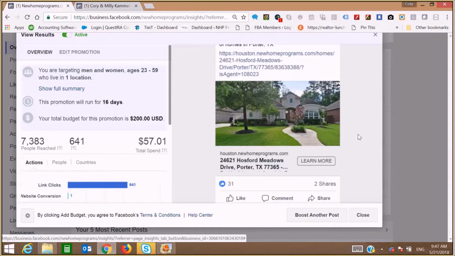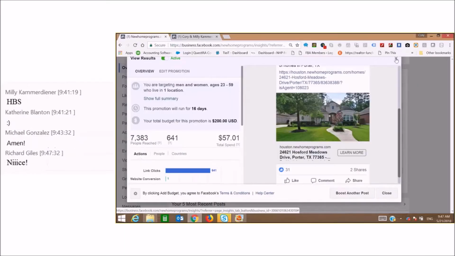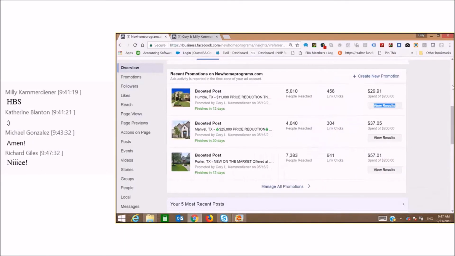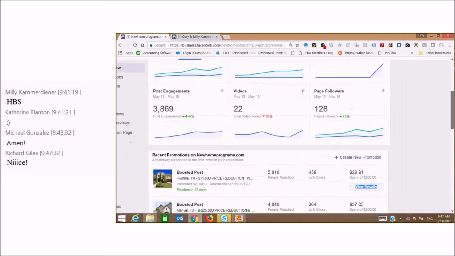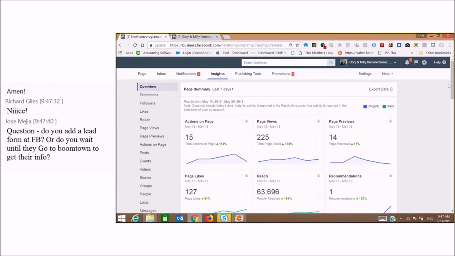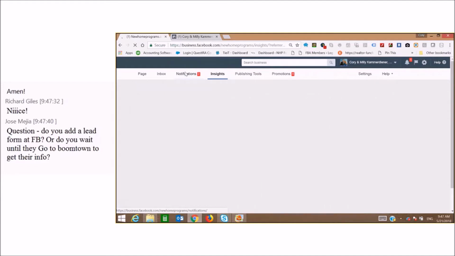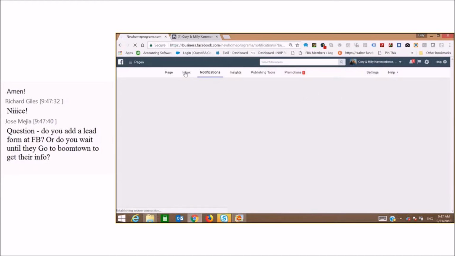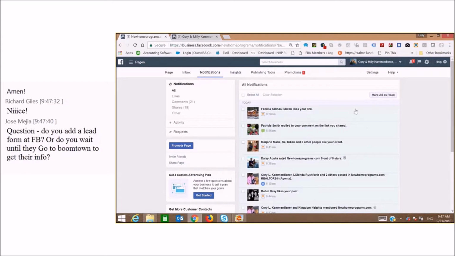Okay? So how do I go back now and capture that person? Let me show you how. So every morning I spend 15 to 30 minutes doing this. I will go to the particular page, and you see where it says notifications. I will click on it. Okay? Anything that has happened to that page, no matter if it's on a paid ad or maybe it's a review. Thank you, Daisy, for giving us a 5-star.